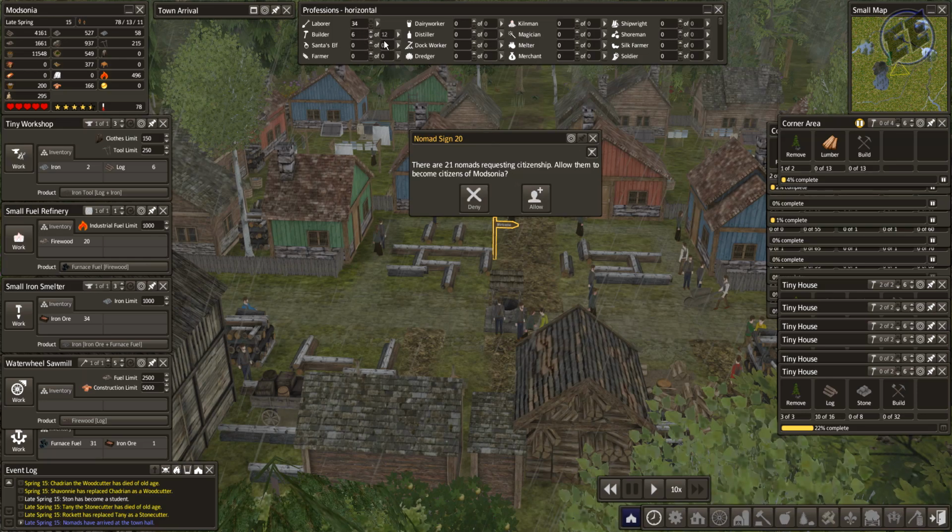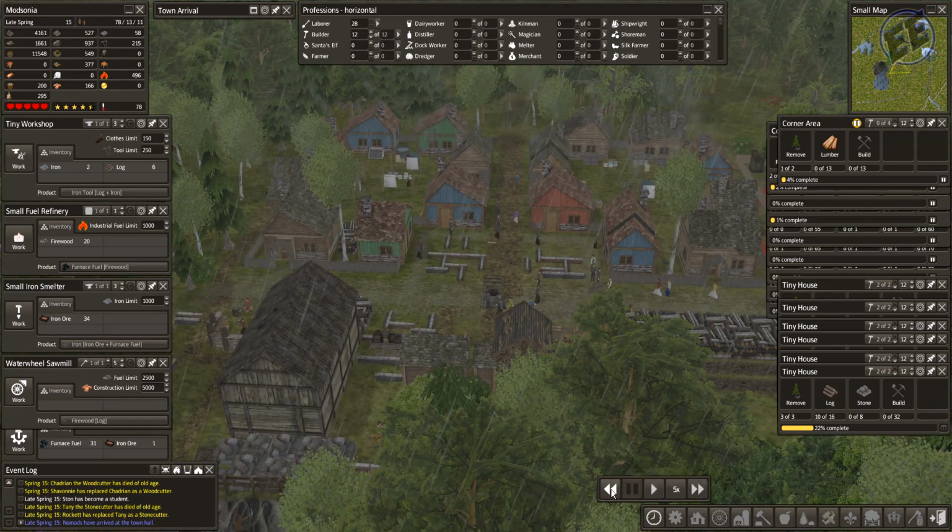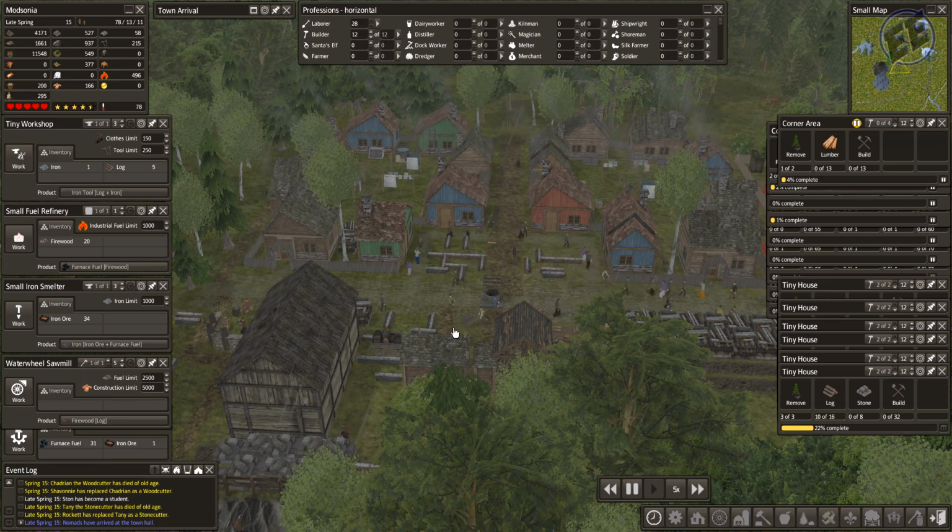We've got 34 laborers, 6 builders. We're going to up the builders to 12. We have plenty. So I'm going to deny. But thank y'all for coming. Go back down to times 5. We'll let them walk away.